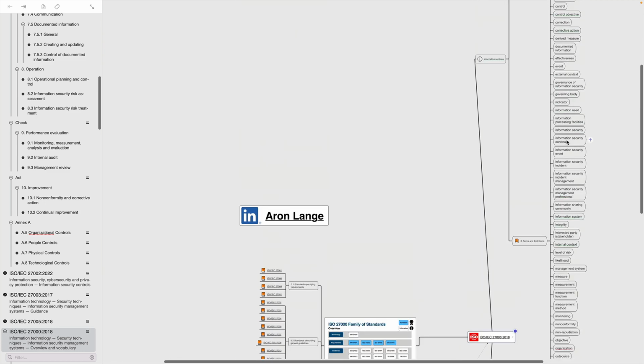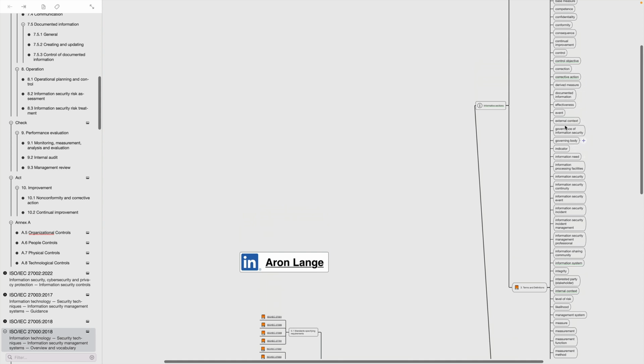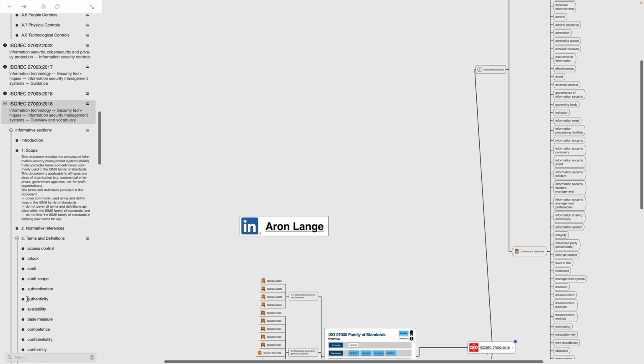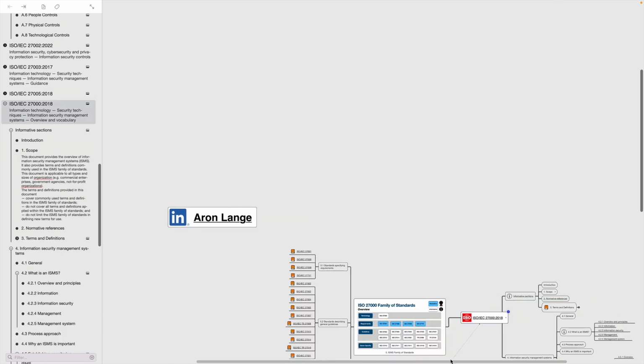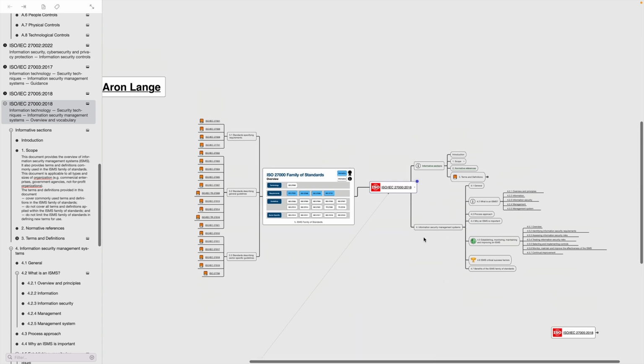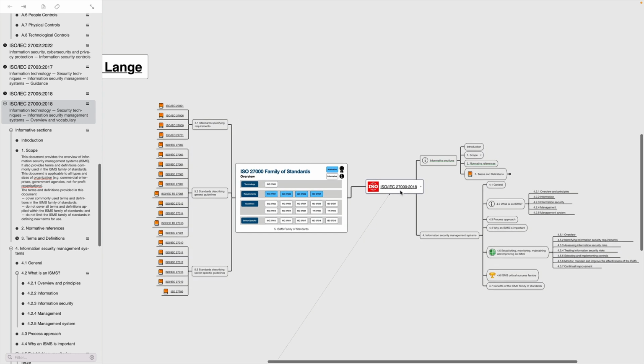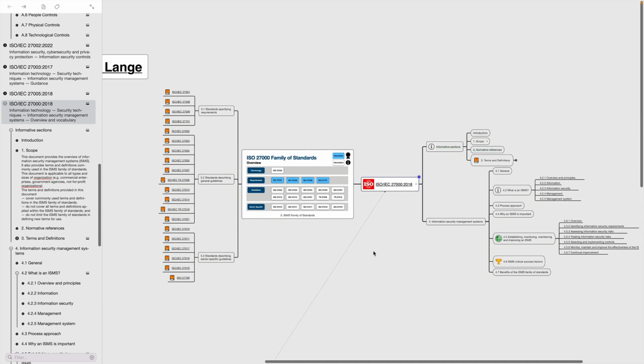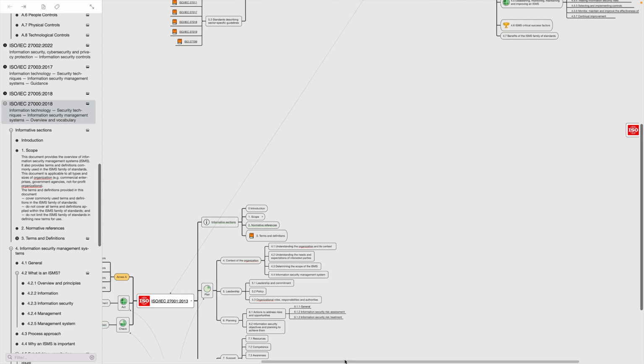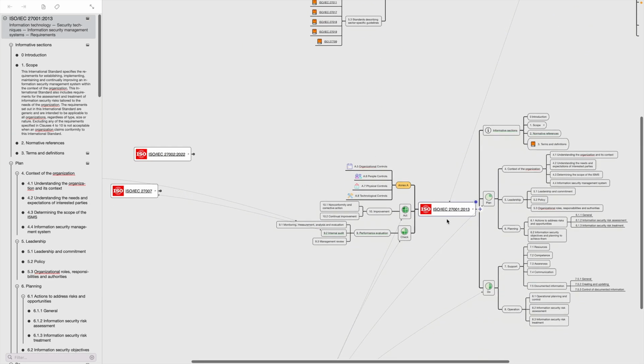For the sake of this lecture, we're not going to cover all of them, but if you want to know about a couple of these terms, simply open up the standard and have a look by yourself. Let's close this section in order to save some space on the screen. You can also see that there's a section on information security management systems in general. And on the left-hand side, there are sections covering all the standards within this family of standards. So here are the standards specifying requirements, the standards describing general guidelines, and the standards describing sector-specific guidelines. Now, this is a standard that contains an overview, so it is connected with all the other standards within this family, even ISO 27001.